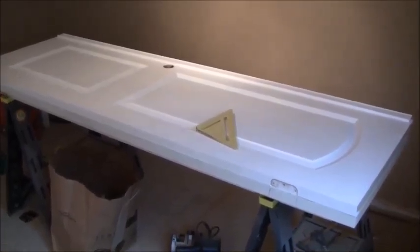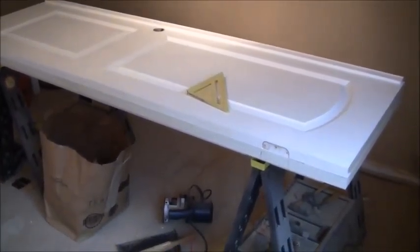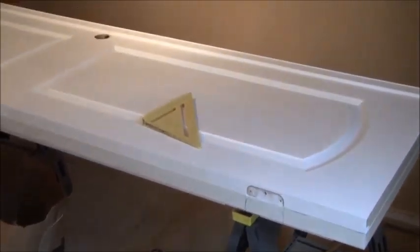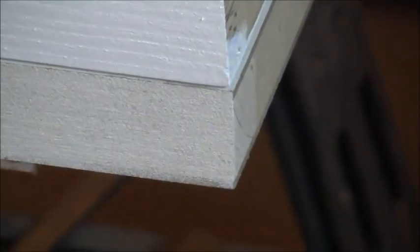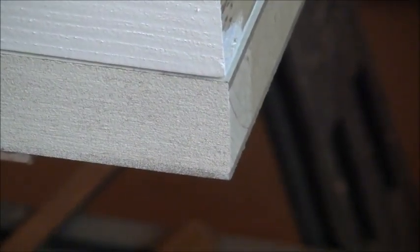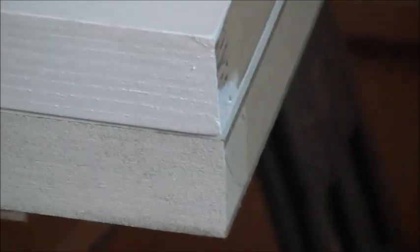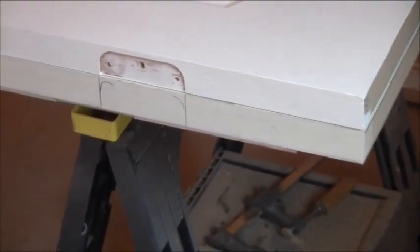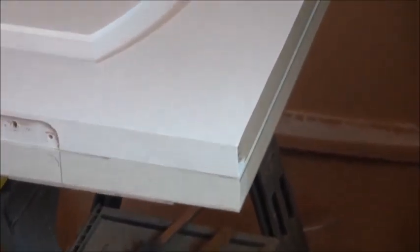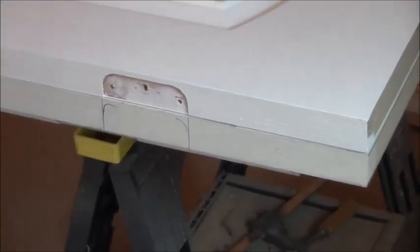Okay, I'm getting ready to cut my hinges on my replacement door. I put the template door on top, matching it up, and then I took the top of the door, and what I did was I extended the replacement door slightly longer than the template door, so that when I install the door, that gap at the top will be a little bit tighter on the replacement door.